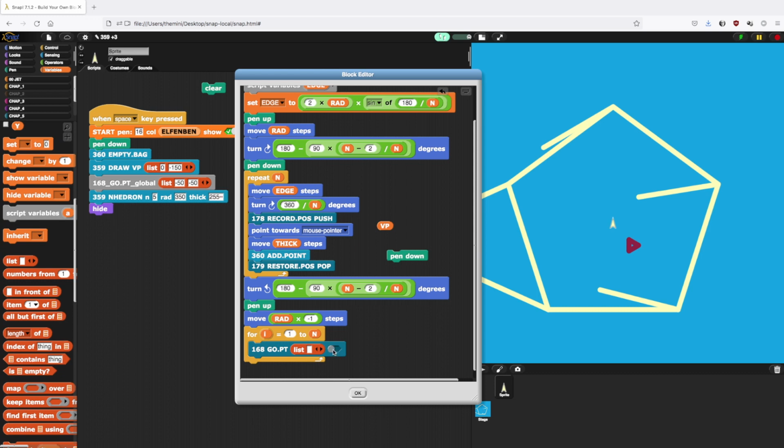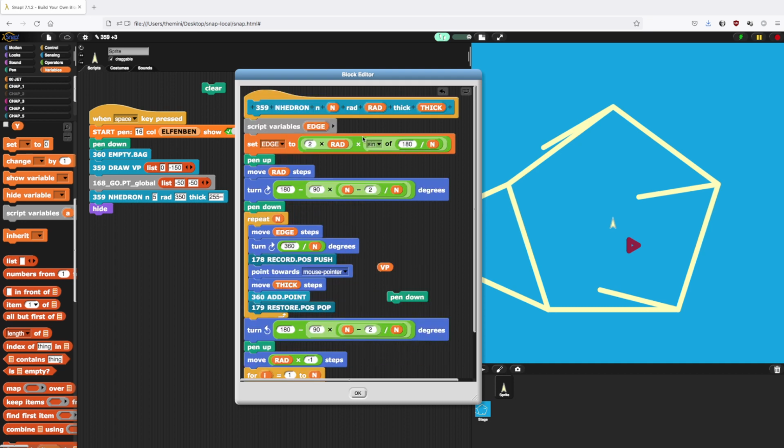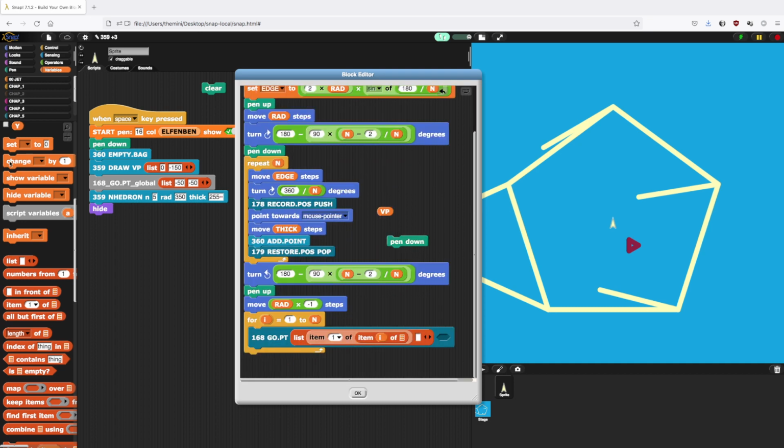And we actually need two items. We need item 1 of item I, depending on which element of the point bag we're in.